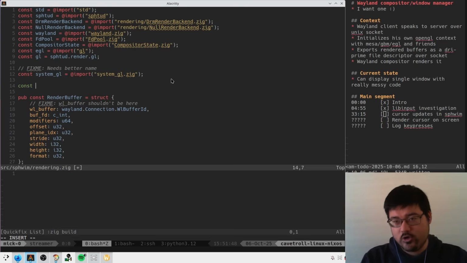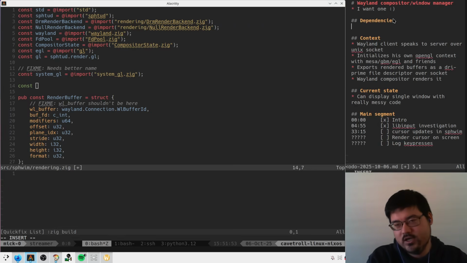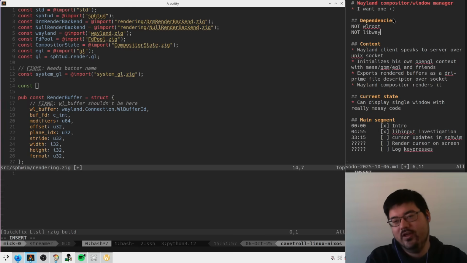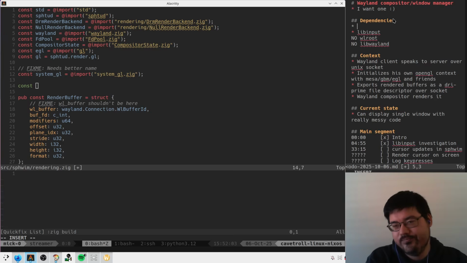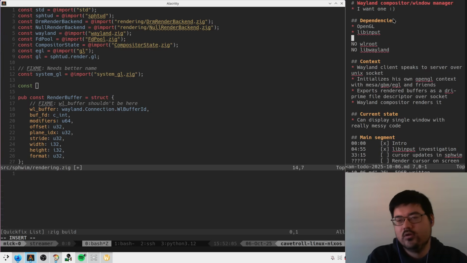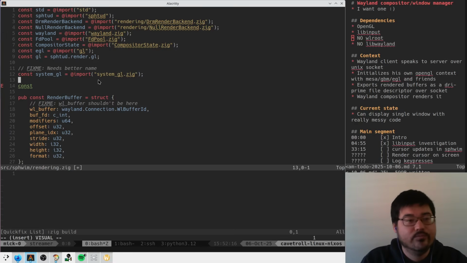Wayland window manager, low dependencies. We should start writing down dependencies. Not wlroots, not libwayland. No these, but we do have libinput and OpenGL. Like KDE? I mean, KDE is a lot more than a window manager, but like KWin, yeah.